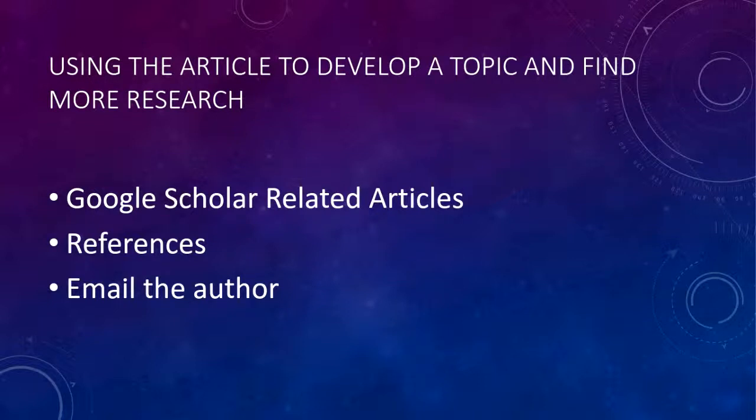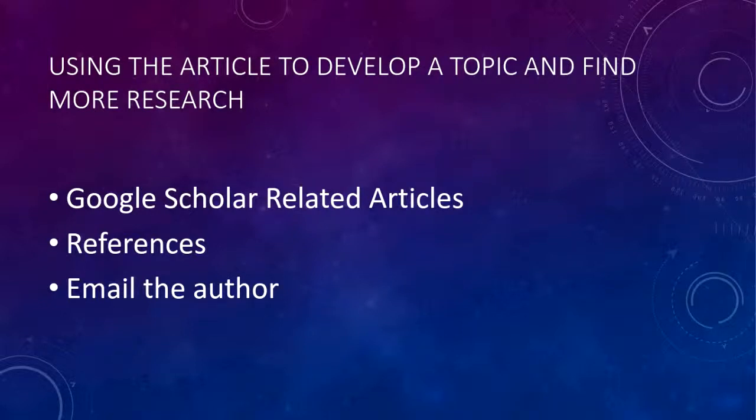And then here's something that most students don't know. You can just email the author. Just email the author and say, hey, I'm looking for some more information on this topic. Do you know anyone else in the field, or have you published any other articles that I might look for? Typically an author might even email you a copy of their latest article even before it's published. You could find out who else is in the field that's important, or who else is doing something. So you always have that option.